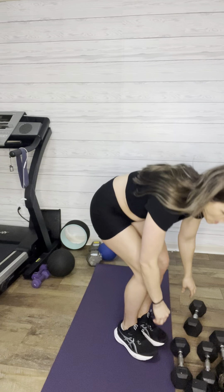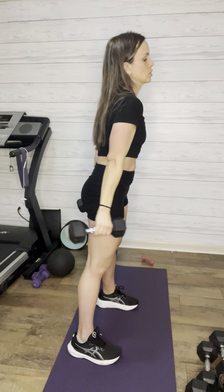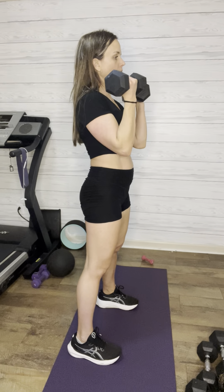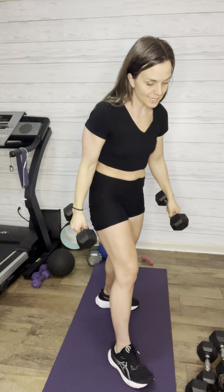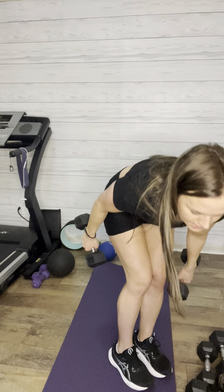Circuit number three — you're going to grab a set of dumbbells, moderate-ish. You're going to do alternating cross rows, so you come here in front of you — one, two — then a flat curl — one, two — and then a pronated press. That's for your shoulders — one, two. You work your biceps off that stretch, so stretch it all the way up, all the way down. Bring it up for the next exercise — pronated press, palms facing you, it's for the front part of your shoulders. You're going to feel that in your triceps a little bit because it's arm day. You're going to do that 10 times.